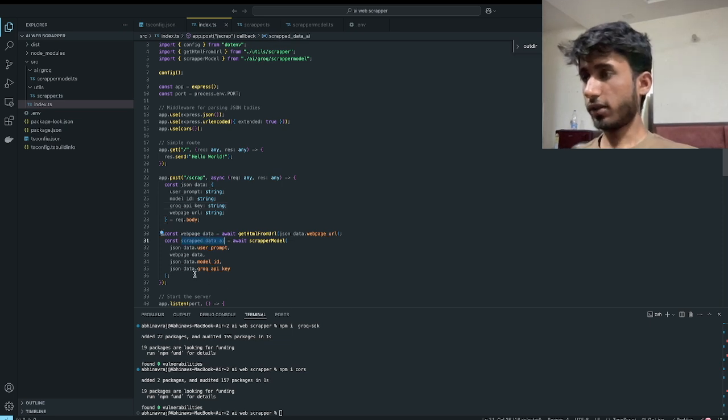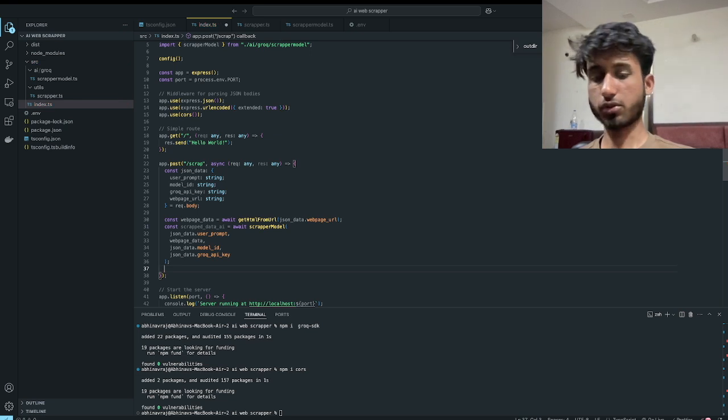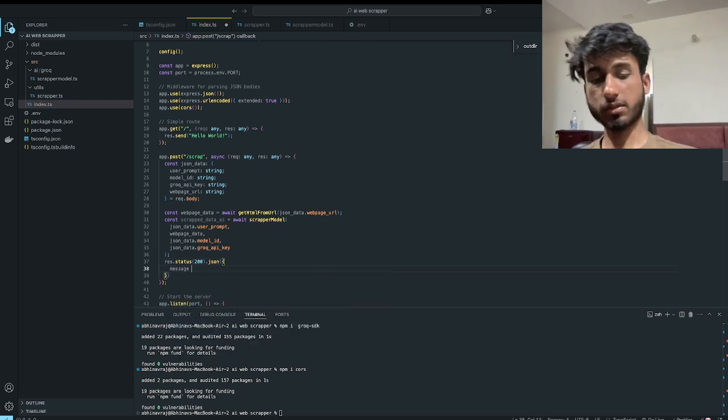So now we do have something amazing over here, I guess, for sure. Let's give the front end a status of 200 and then JSON, and then the messages. Okay.